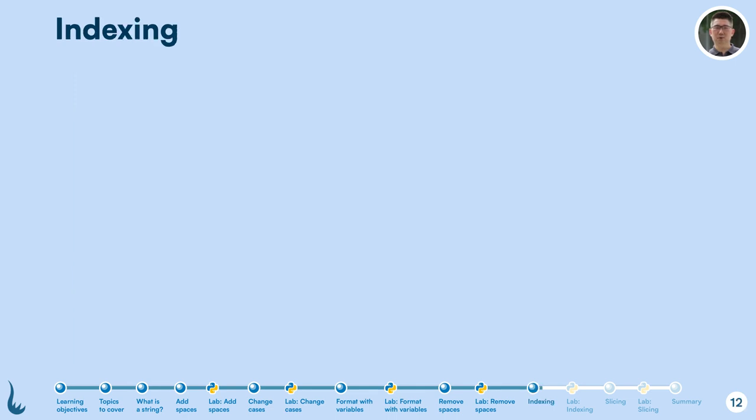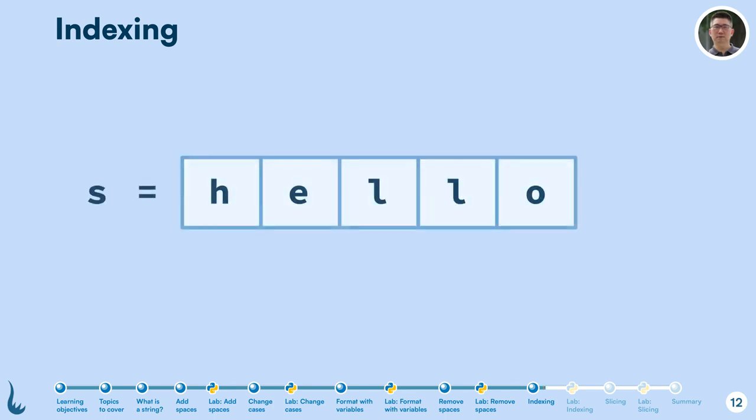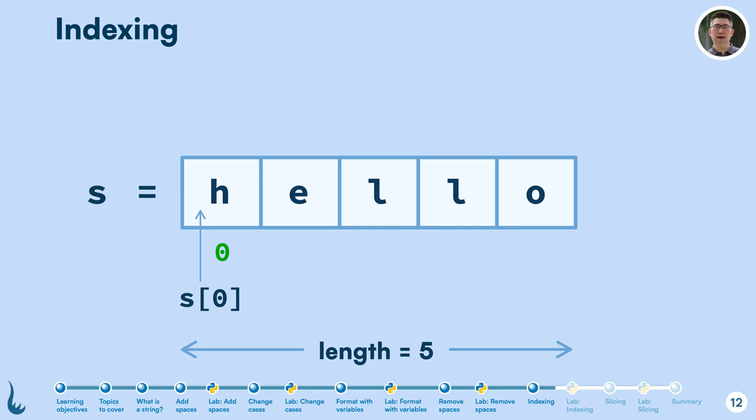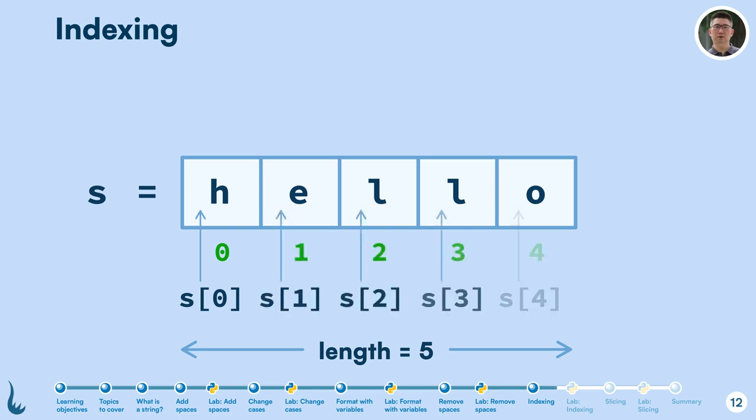As we mentioned before, a string is a series of characters. For example, the string variable s equals hello, shown here, has 5 characters, hence a length of 5. But the first element for this string starts from 0. So the 0 element of this string is the character capital H, and so on. We can also use negative numbers to index a string. -1 means the last character of the string, and so on.